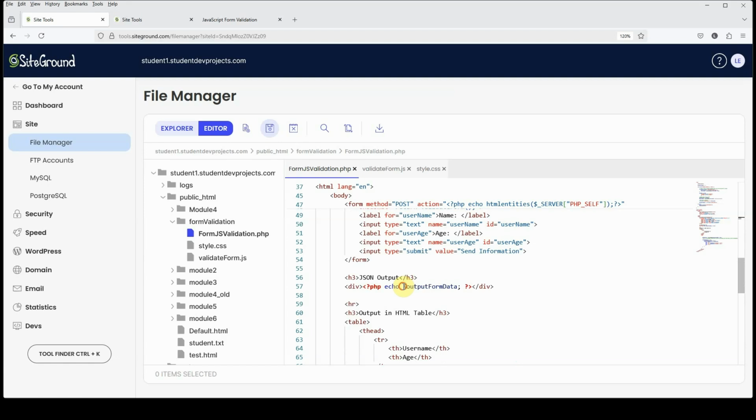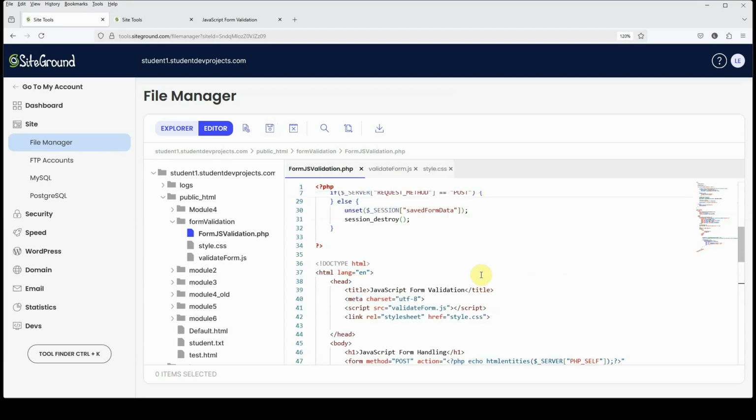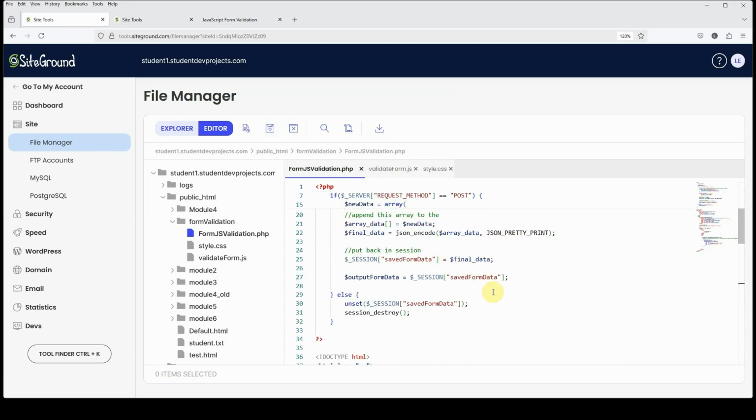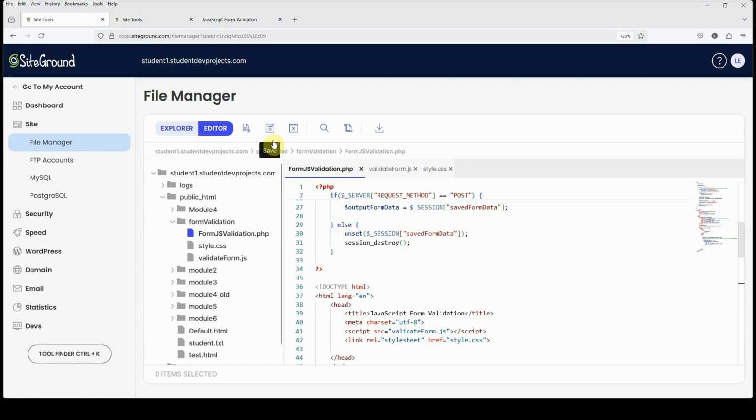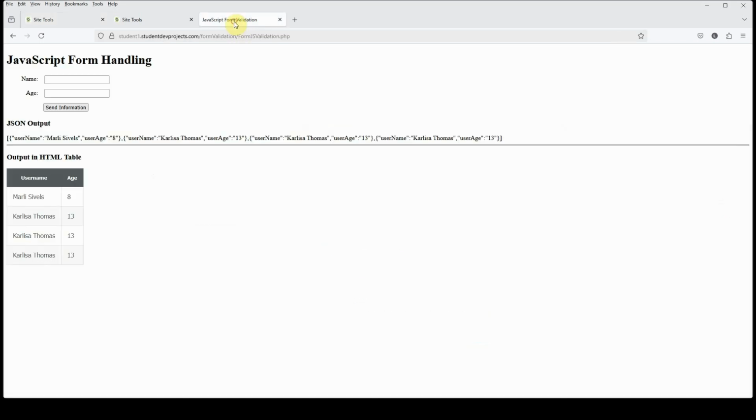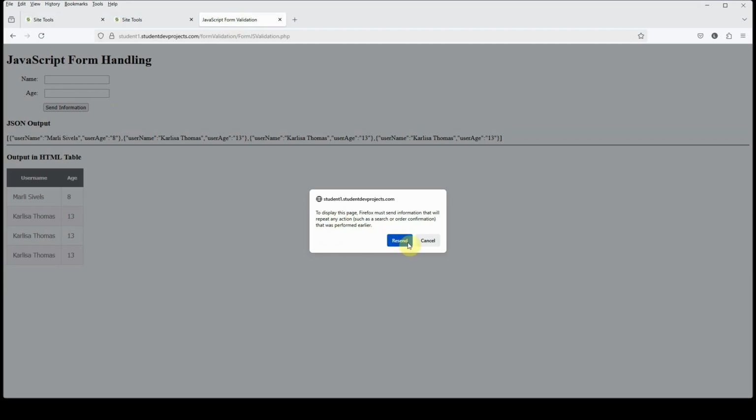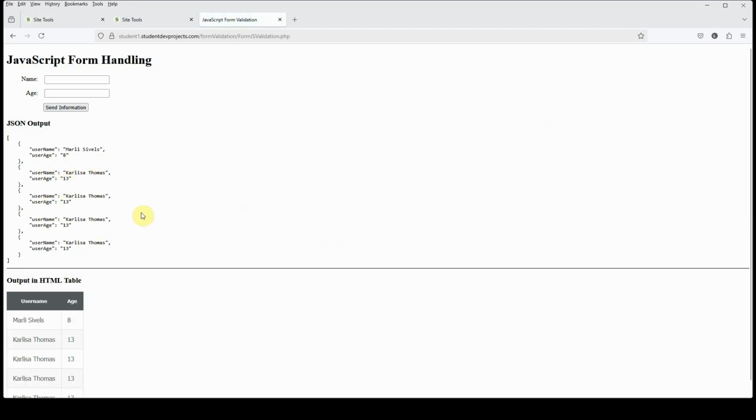We preserve that predefined format using HTML tags. So I'm going to do a double quote because I'm going to include this output form data variable, but I'm going to surround it with the pre tags, so that it keeps the format that it prettied up in this line of code. Okay, so let's save that. Let's go in and refresh. We'll go ahead and resend it and see how pretty it is now.